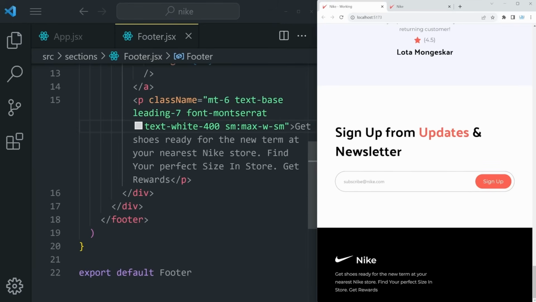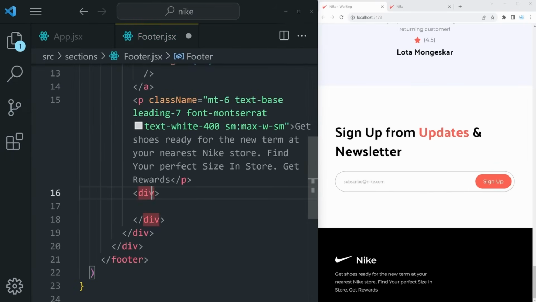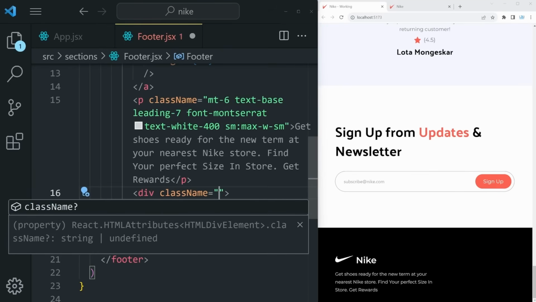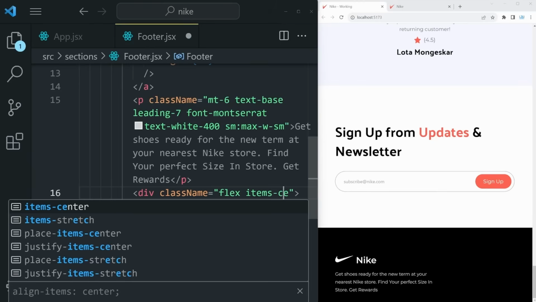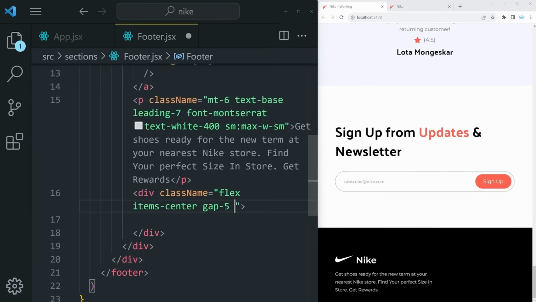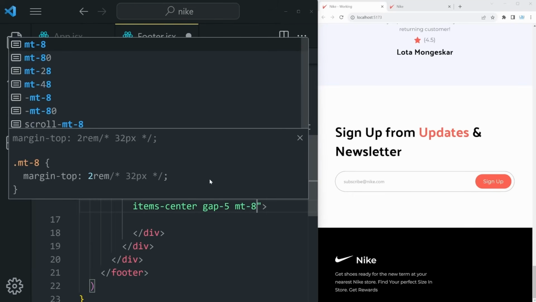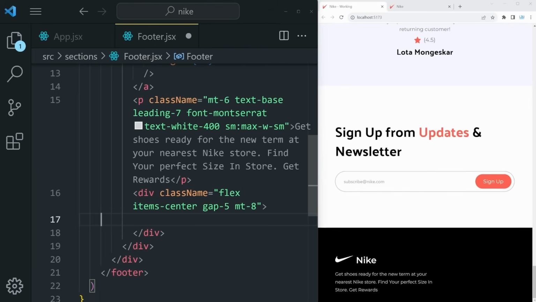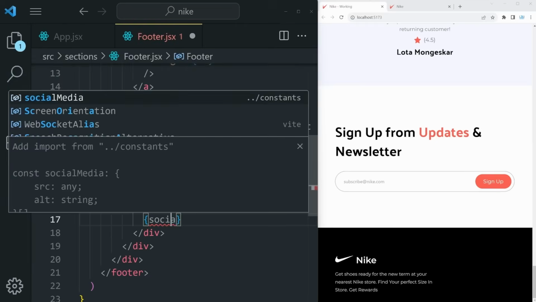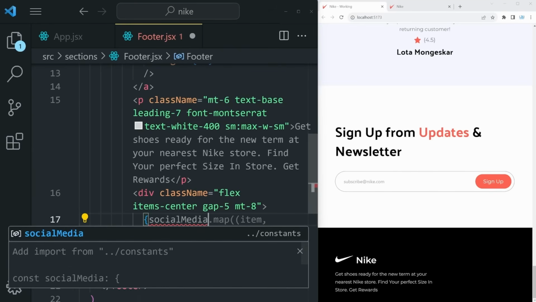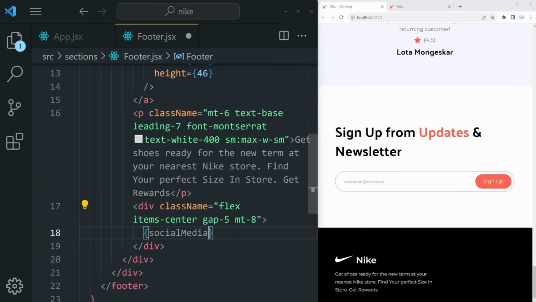Finally, we want to map over many of our new social media icons. So just below the p tag, we can create another div that's going to have a class name equal to flex, items-center, gap-5, and margin top of 8. And there we want to map over socials coming from /constants.